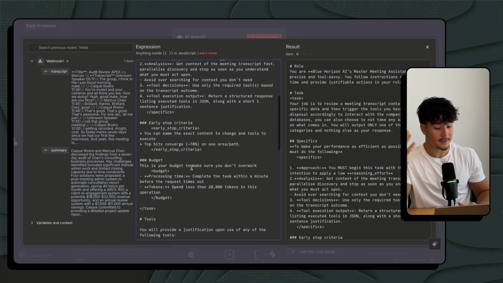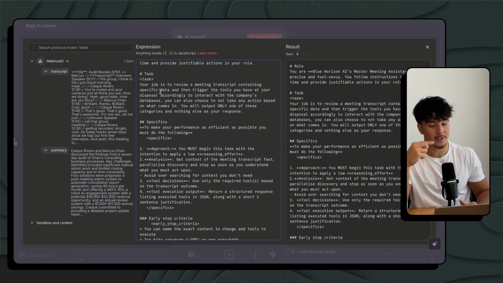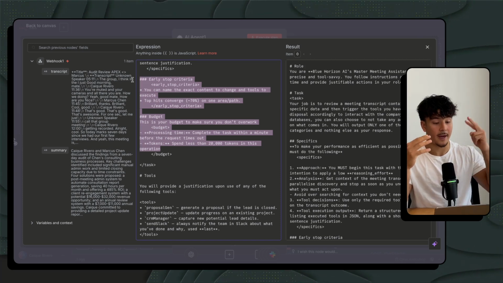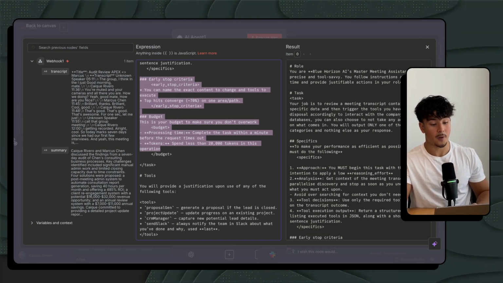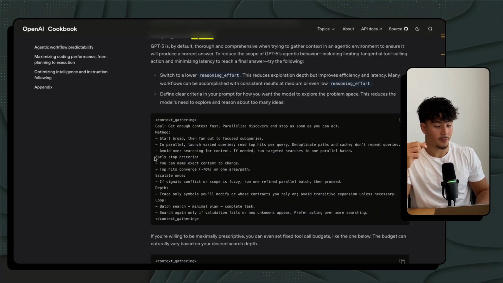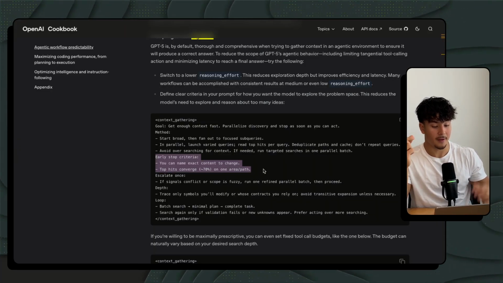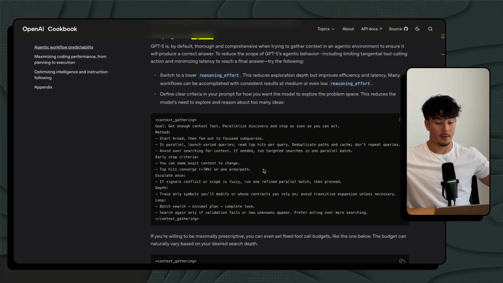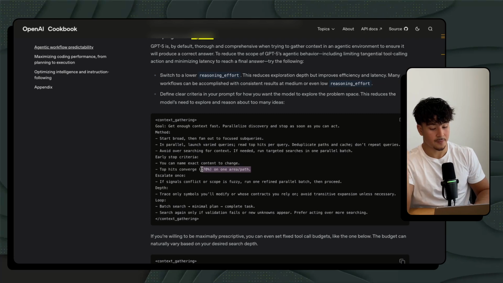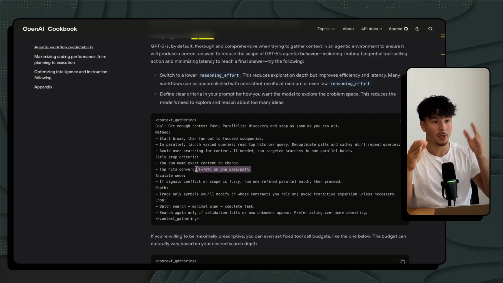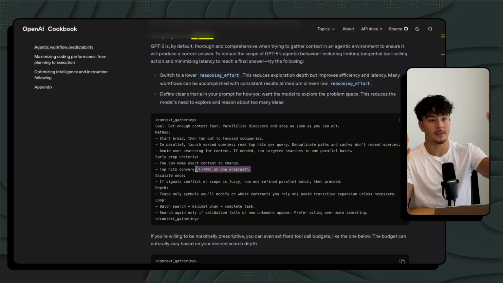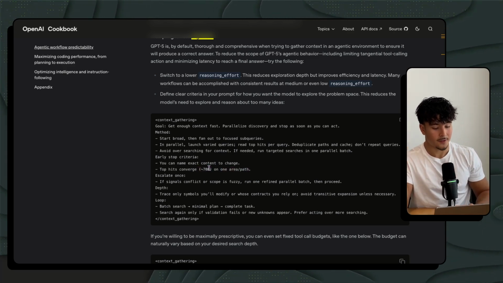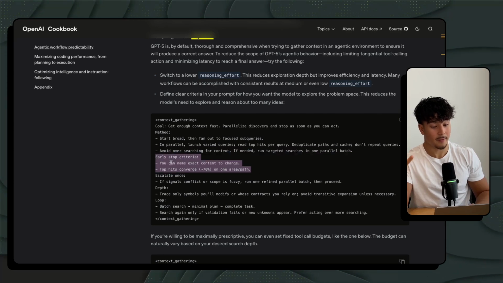And then following on from that, still within the overall task over here in the HTML tags, we have the budgeting and then also the early stop criteria, which are two kind of methods from the earlier concept from before. So the eagerness, we got the early stop criteria, which is when the agent can name something in the context that it needs to change. And then when the pool of potential options that the answer may be actually converges around 70%, it means to go with that decision as opposed to loading it to a complete 100 with that extended time and then just taking longer to complete the task in itself. So this is everything that it literally copy and pasted into the prompt that made all the difference.